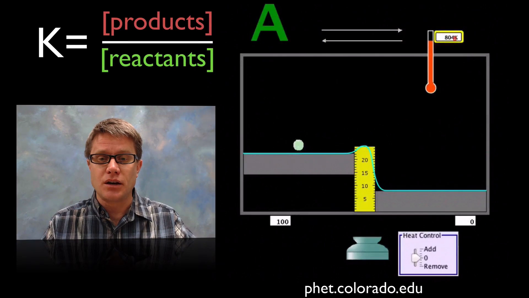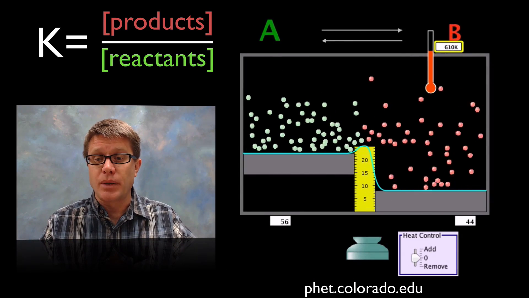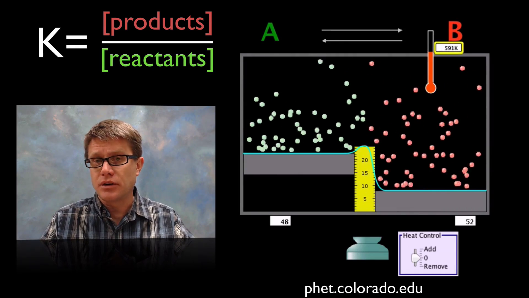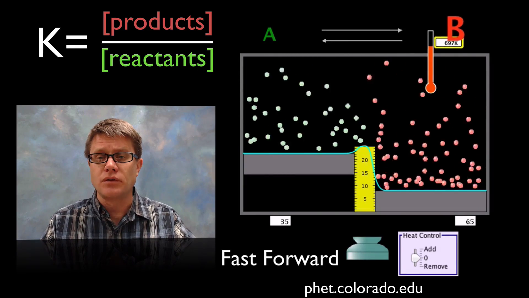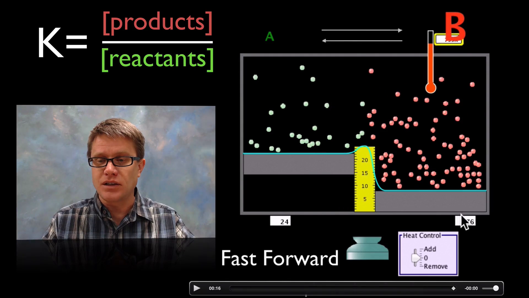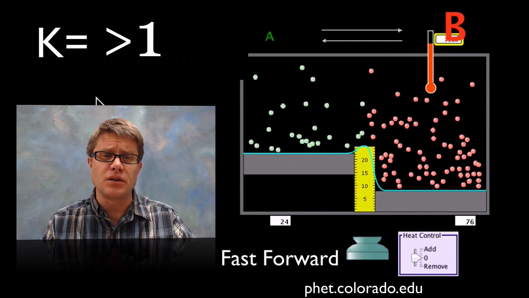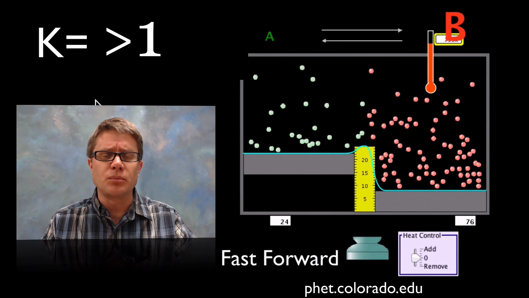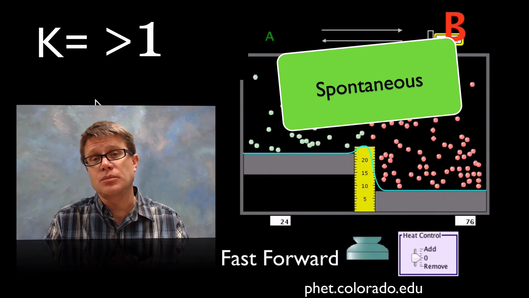Now if we look at the next simulation, I'm going to change it a little bit — I'll give the ones on the left side a little more gravitational potential energy. Again those molecules are bouncing around, and you can see that the energy on the reactant side is actually higher than the energy on the product side, pushing those molecules over to the right side, favoring those products. If we speed it up and let it run, now I have 76 molecules on the right and 24 on the left. So 75 over 25 gives a K value of around 3 — greater than 1, favoring products. That's going to be a spontaneous process pushing it to the right.